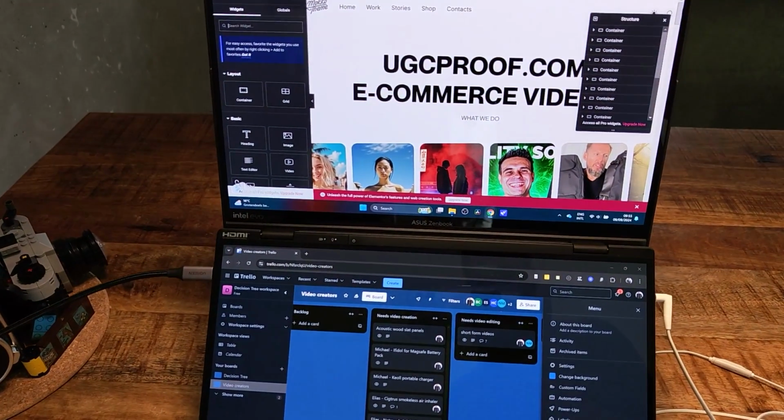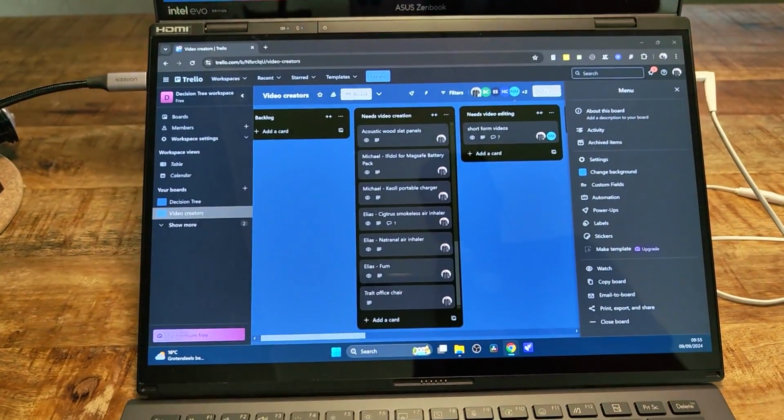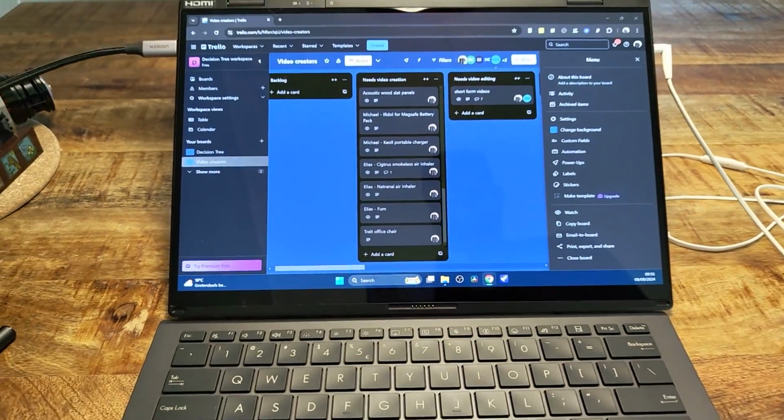So the first one I'm actually using is having a browser window open up top or another app, and then a productivity app like Trello or other productivity apps in the bottom. Now this is very easy to use because you can see what you're doing, what you're working on, which product or which software you're working on, and also how far along the cards are at the same time.